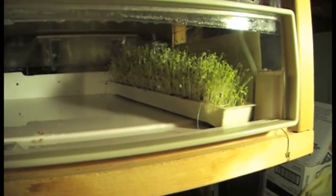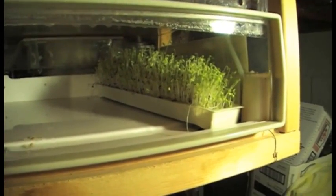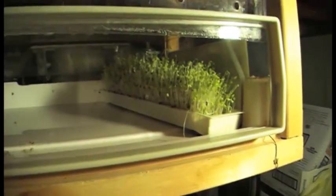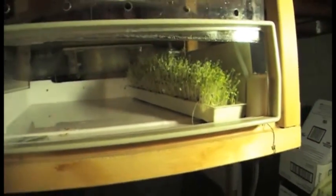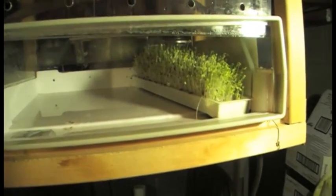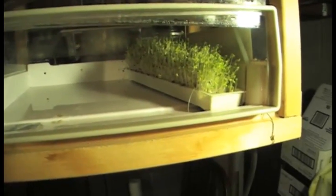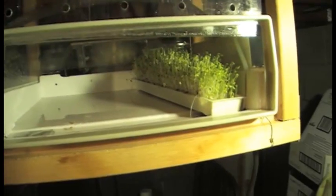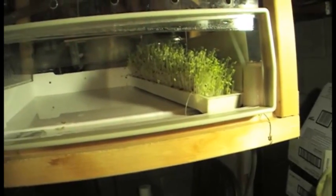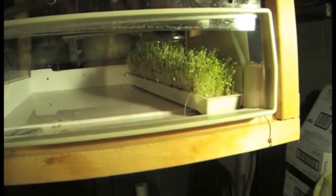It's now the morning of day 6, and we're ready to go ahead and green up the broccoli sprouts. They're looking pretty good. And so that concludes growing sprouts with the Easygreen Sprouter. As you can see, it's quick, it's easy, it's simple, and these units will actually pay for themselves in savings over buying sprouts from the store by up to 80%.